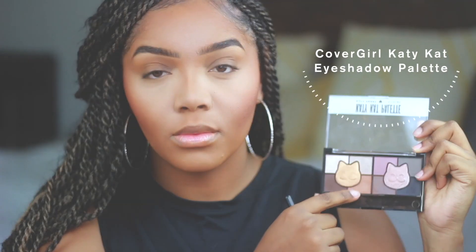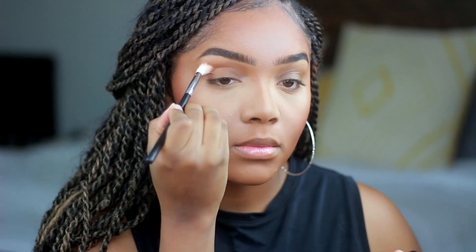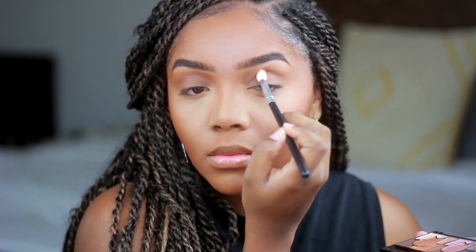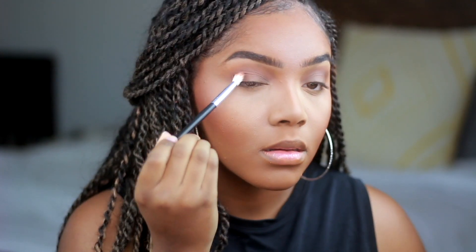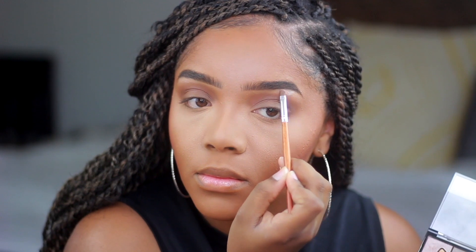For my eyes I'm taking a light brown shade and a dark brown shade and blending those into my crease. This type of color scheme is what I normally use on an everyday basis just to add definition to my crease. As far as the palette itself goes, I don't really care for it — there's a lot of fallout, a lot of kickback, it's messy, and it's not that pigmented. I'm really having to build the colors up to barely get any dimension on my eye.